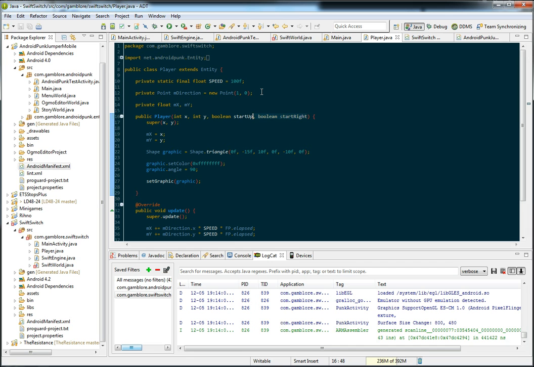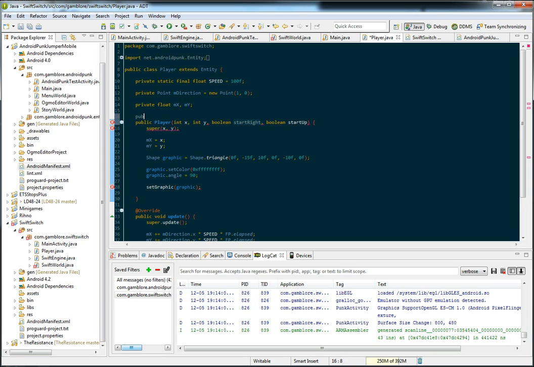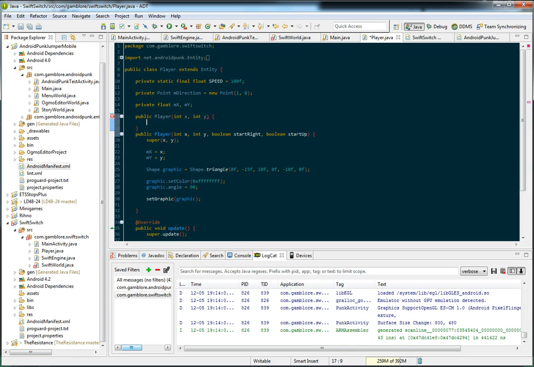Let's reverse those orderings because I don't like the way that looks. Right, so we have the ability to pass in those, but you don't want to always. Let's just say default is that you're going up and to the right, or let's go, you're going down at the start.